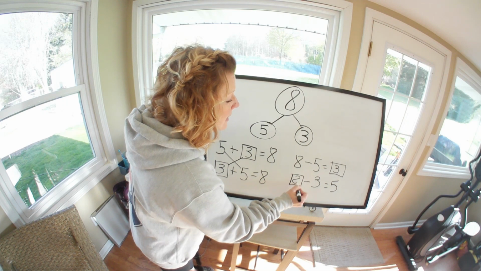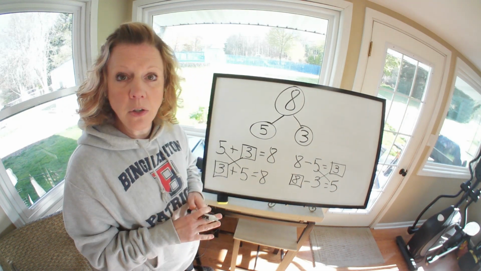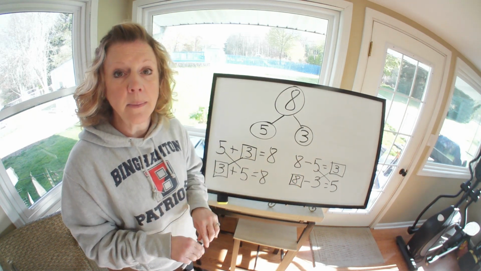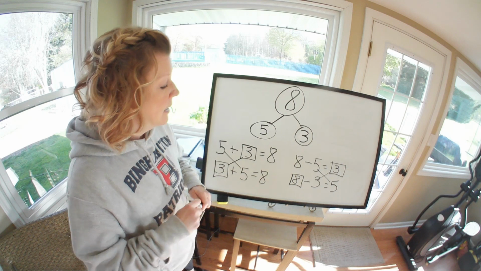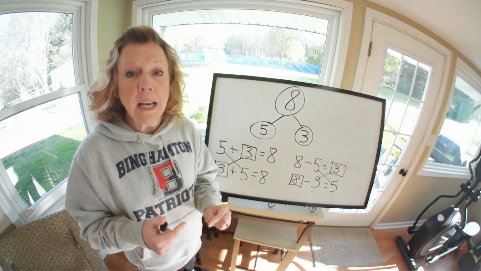And you'll notice that in each one of these, again, those positions just switched. But I started with the total each time I did a subtraction sentence. And what I also want you to notice is that in all 4 of these number sentences, we use the same 3 numbers. That's what a fact family is.